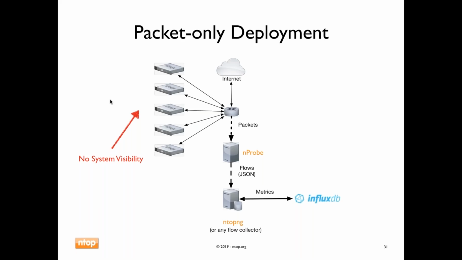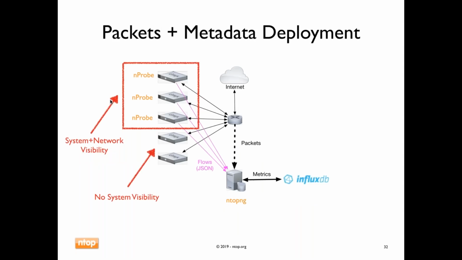And now we add extra metadata with the work we have done. If we install nProbe mini into all hosts, or at least some of the hosts, it's possible to export not just packets, but also extra metadata that allows us to characterize who is doing what: containers, what process, what user, how much memory, things like that, and to store this into Influx. So with Influx, you can create a dashboard of traffic generated by a given container or by a given application. This is another way of deploying it.